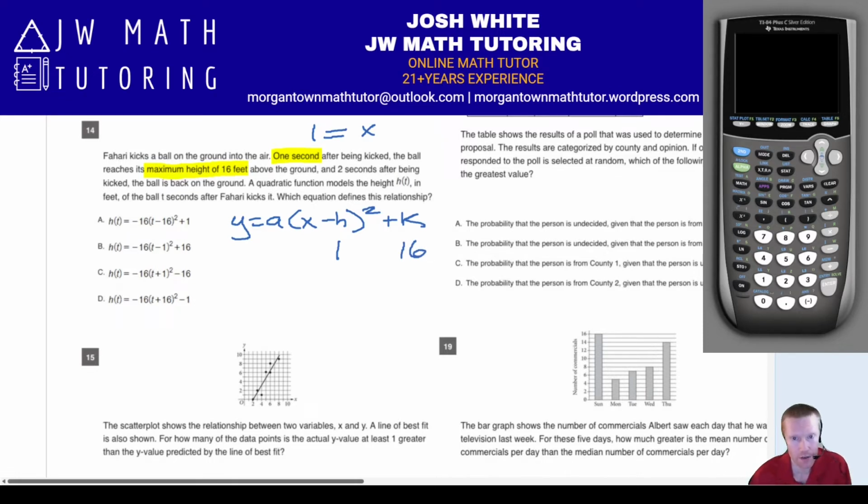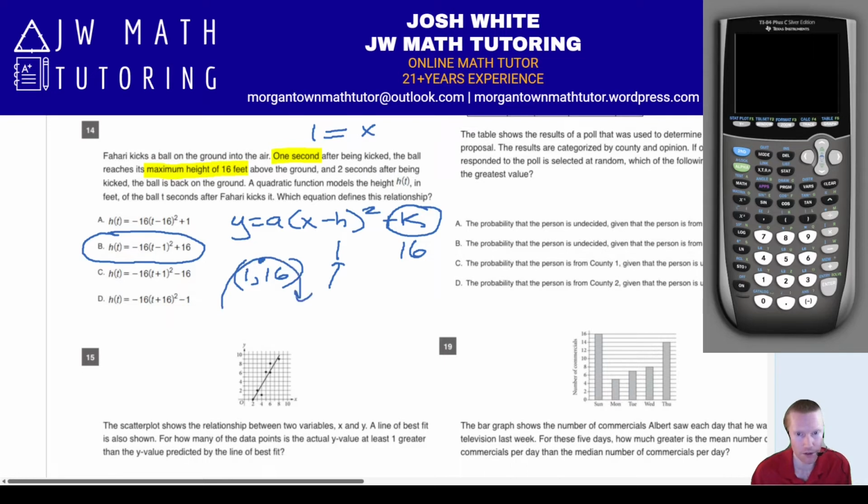And the reason we know that is because, notice it says a quadratic function models the height h of t. So because t is in the parentheses, that means that's your input, or basically your independent variable. In other words, that's what's going inside here. Of the ball t seconds after he kicks it, and the h, or the height, or the output, that's what's going to correspond to the y value of your vertex, or your k value out here. So for this problem, the answer is going to be letter B, because our vertex, or our maximum point, basically has an x value of 1 because t is 1 second, and a y value of 16 because it goes 16 feet in the air. And also, if you graph this quadratic function out, it would open downward like this.